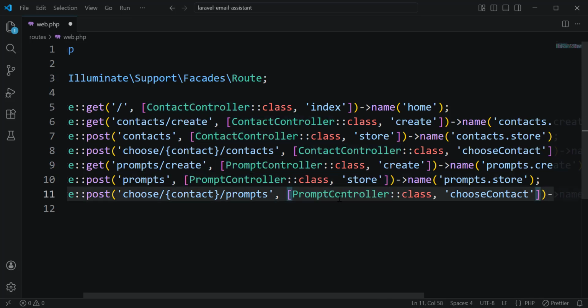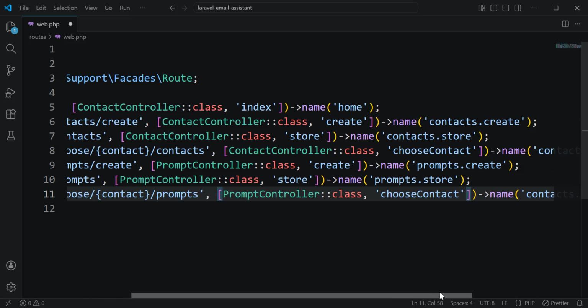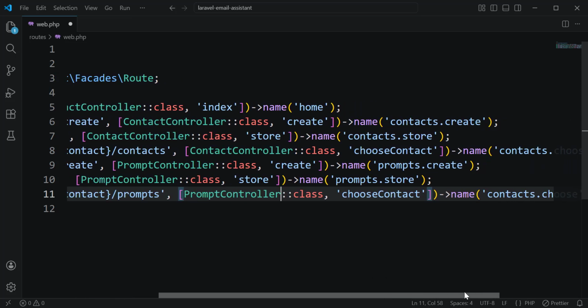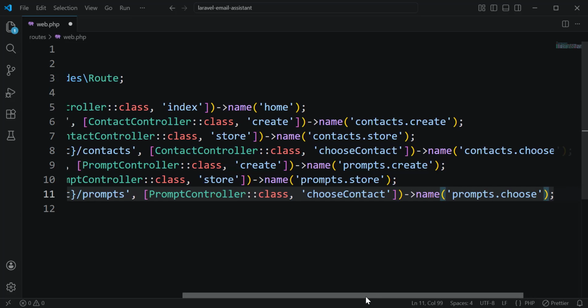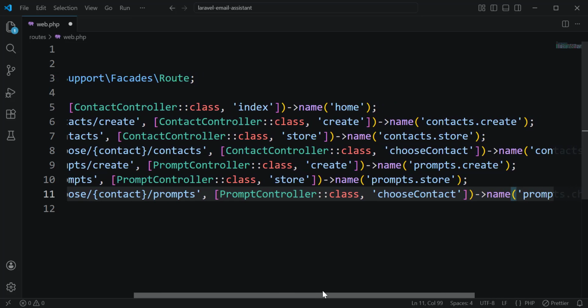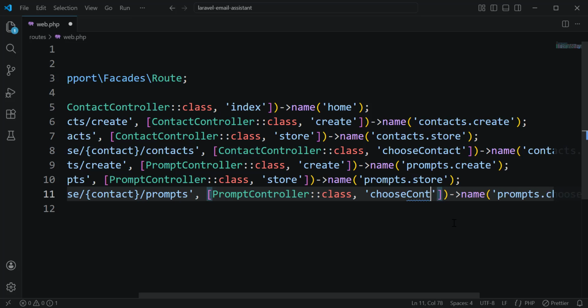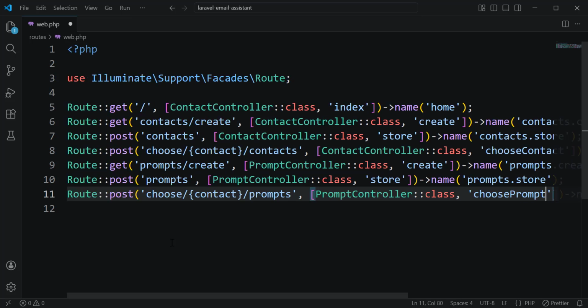The method is create, and name is prompts dot create, and we have also prompts dot store, and here prompts dot choose, and here instead of choose contact, choose prompt, and I think that's all. And also we still have here, instead of contact, we need the prompt.